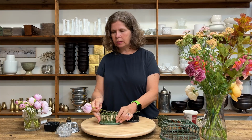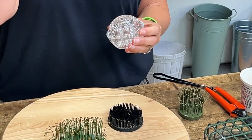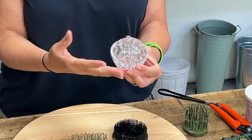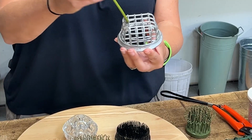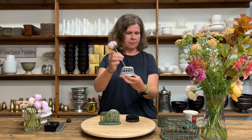Now these aren't the only two. There are old-fashioned flower frogs, antique flower frogs that are made out of glass. There's some that are made out of ceramics. There are also metal cages which act in the same way as a flower frog. It allows you to put your stems in and they're held in place.